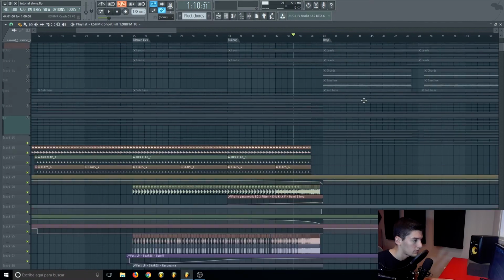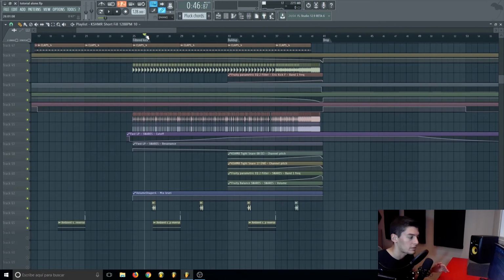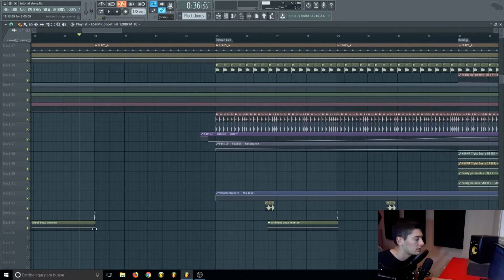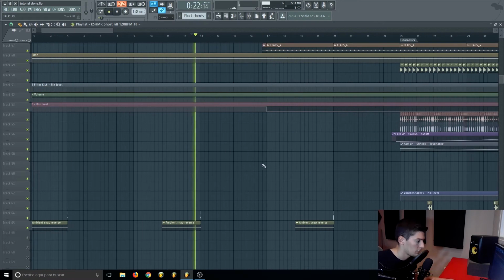This sounds in the drop, okay, it's a percussion of the drop, and I decided to add it here, so it's like you start hearing it, and then in the drop you hear it again. And I also decided to add this snap here with a lot of reverb in reverse, so you know it's coming.